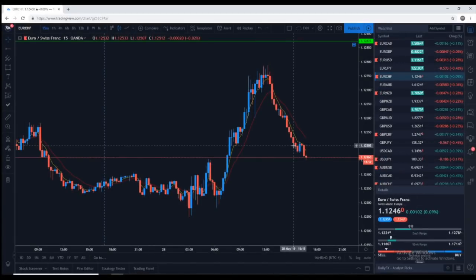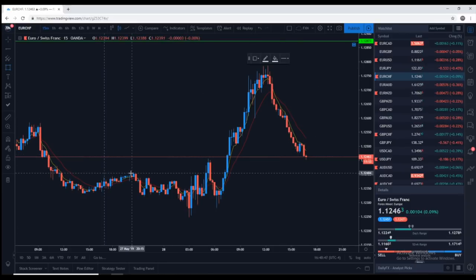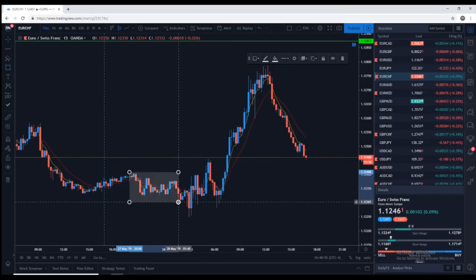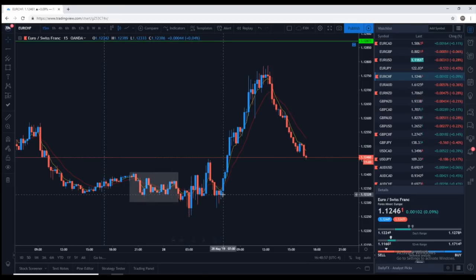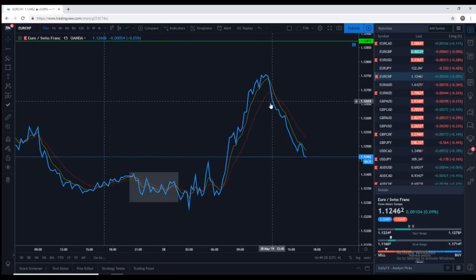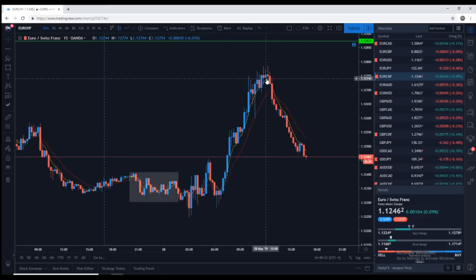All right, let's look at Euro Swiss. What do we have here? We have the range here, and then during the London session we create the low of the day right here and we move up. Now, here's the tricky part: sometimes you won't get a move until way later on. So you really have to have a timer in the back of your mind of when you're going to stop looking for setups. Because look, this may have traded off the high of the day here, and this would have been a great trade, a nice little M formation here. The problem with it is that it's happening at noon.